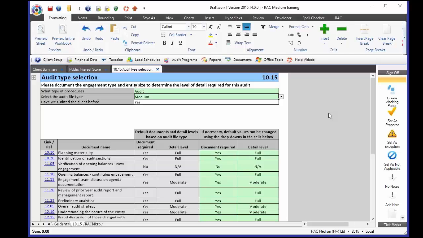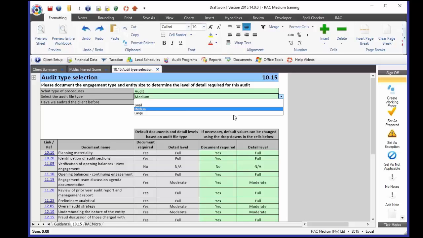So that is the distinction that you will see when going from a large client to a medium client, and that's purely in terms of the number of assertions that we're going to be dealing with. Right, so with a large, you will be looking at 14 assertions when you're assessing your risks. With medium, you're looking at 7. And when we look at the next working paper, I'll go through in detail what those assertions look like. So then we had a large and a medium, and that's great.